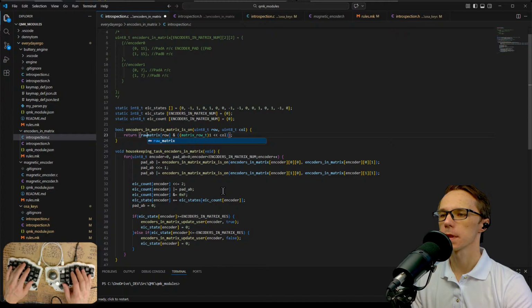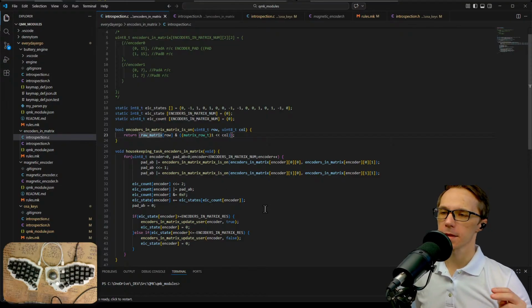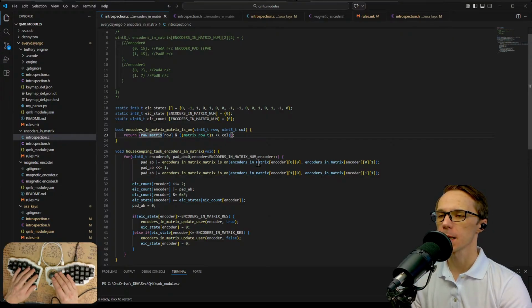And over here we need row matrix like this. Yeah, because we have this module half working, because we don't have those defines yet, but we have a proper reading from the matrix. But yeah, we need to be reading from the row matrix, not from the one that was debounced.